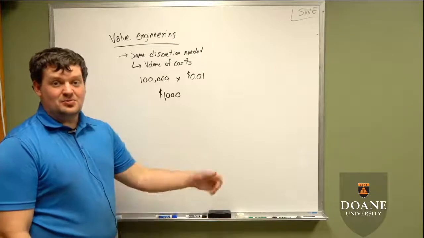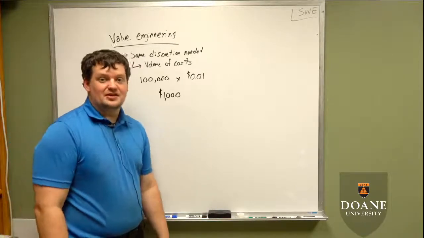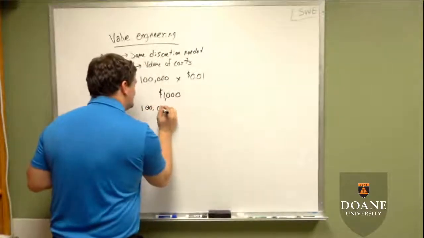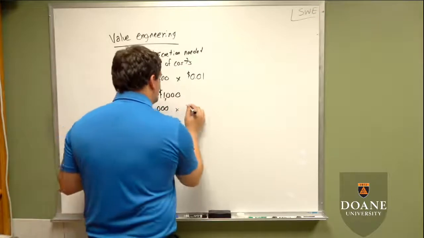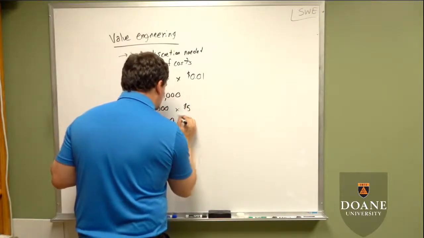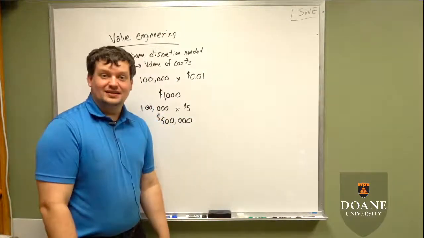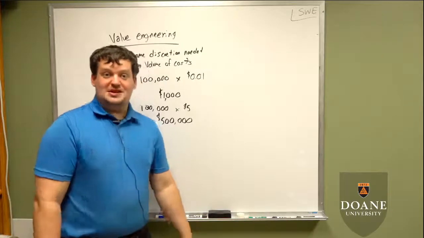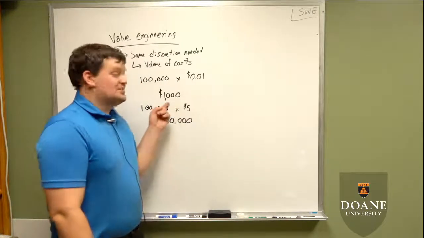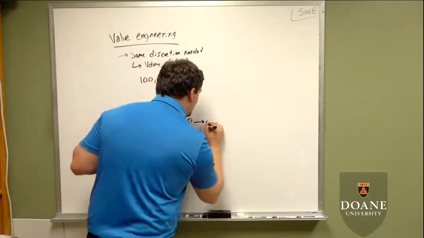Now you pay a minimum wage instead of paying a standard $15 or $18 an hour. You go down to $10 an hour. Now you're saving 100,000 low-skilled workers times $5. That's $500,000 every hour you're saving by treating your employees terribly. This is why companies do this, because it comes down to, okay, this is a lot of money. This is a friggin' lot of money per working hour.